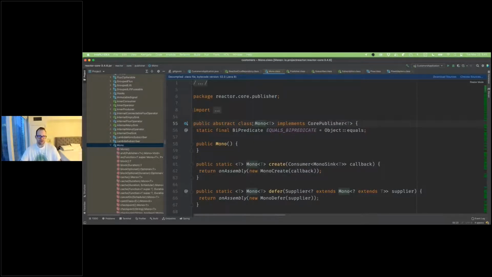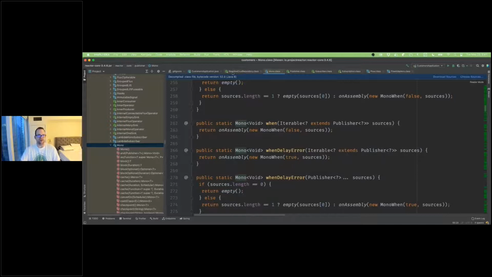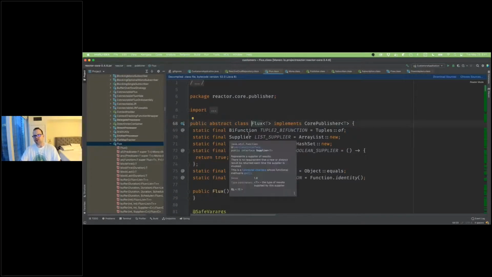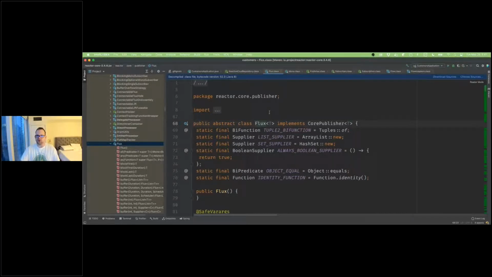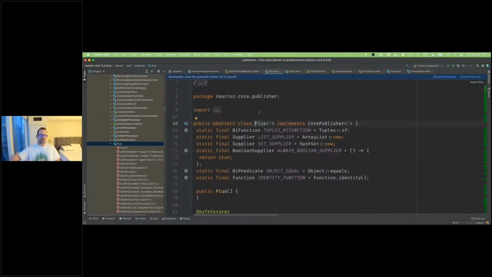It supports back pressure, but it also has support for these operators: create, defer, from, direct, map, filter, flatMap, etc. There's also another reactive stream here called Flux. And a Flux is a publisher that produces 0 to n values, where n is potentially unlimited. So this is also a reactive stream. It has different semantics though, right? It's just like Mono, they're both reactive streams, except that Mono does no more than 1, whereas Flux can do unlimited. It can do 5, it can do 1,000,000, it could do infinite. So these are both reactive streams, but they have different semantics.